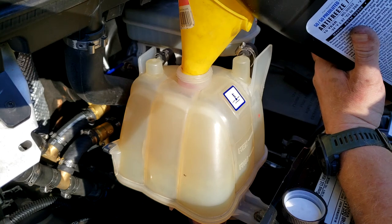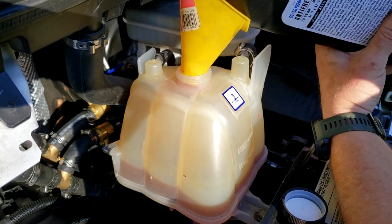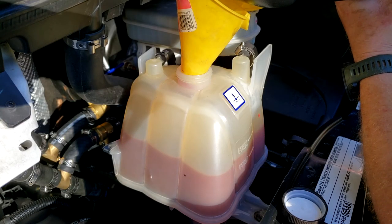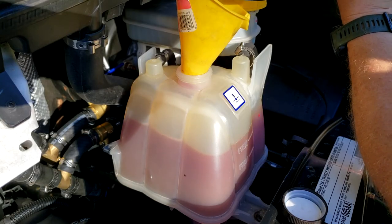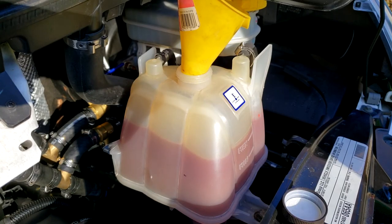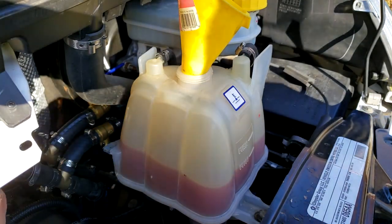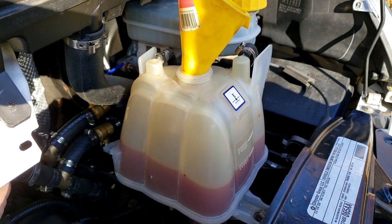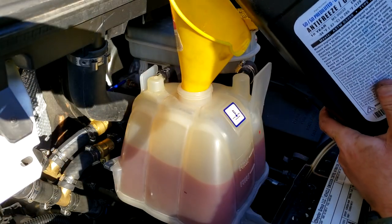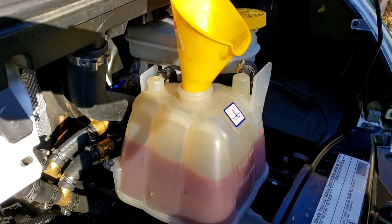Make sure your air bleeder is cracked while you're filling it. It's going to fill it up to the max line. Top it up with a whole gallon here, which is above the max line, but it's going to start, as you can see, drinking it down. Sucked it all the way down there. All right, so I'm going to go get another gallon, add more. I'm back up to the max line here. Now I'll go ahead and start it.